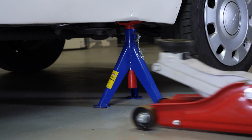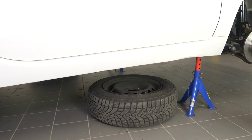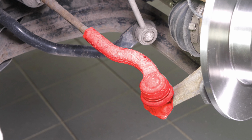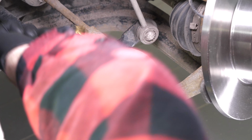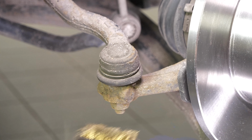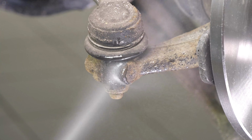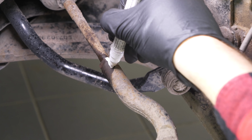You will then be able to take off the wheels. Don't forget to slide them under the vehicle. You can now see the outer tie rod end. These elements can often get jammed, so use a penetrating oil to facilitate the operation. With a marker, trace a line between the axle joint and the tie rod end. It will help later during the disassembly and reassembly process.